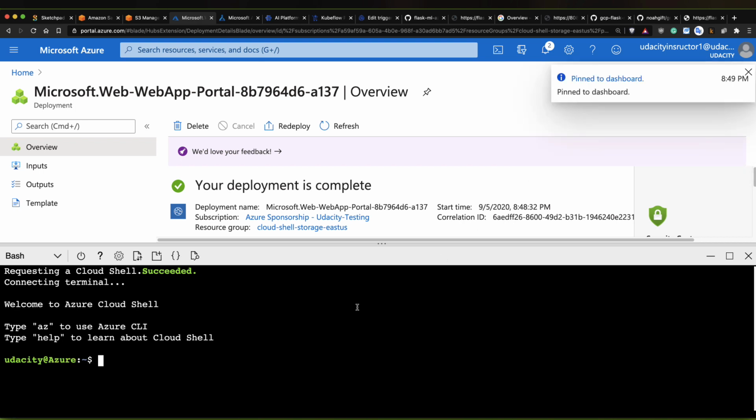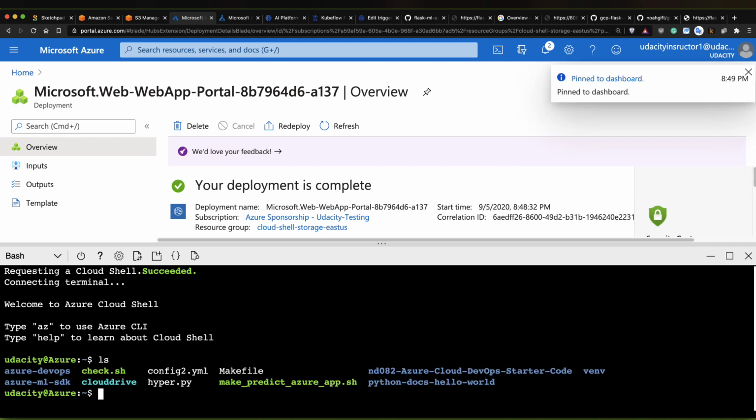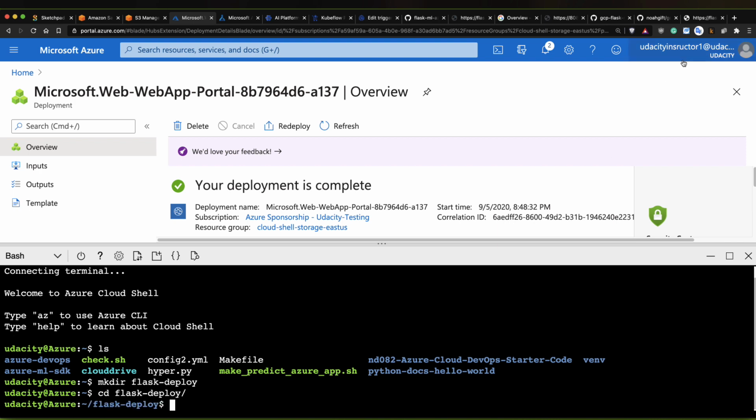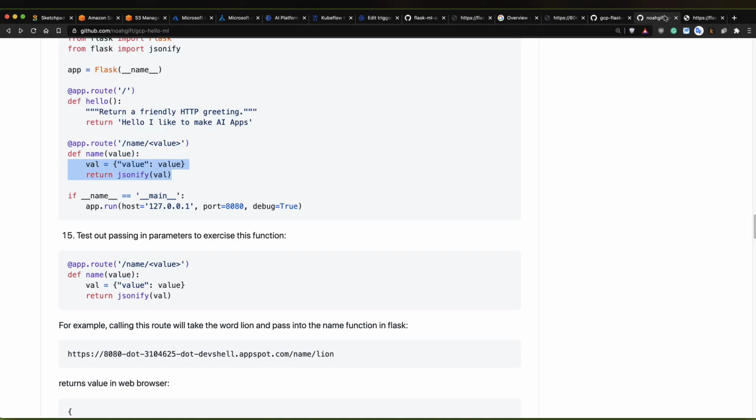I can pin it here, and what I would do is then just create some files, and I think I actually have one. Well, I can just check this project out again, I guess. Let's see what I can do here. I can just say make a directory called Flask deploy. How about that? And then I will just check this out.